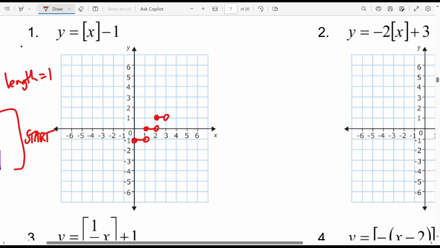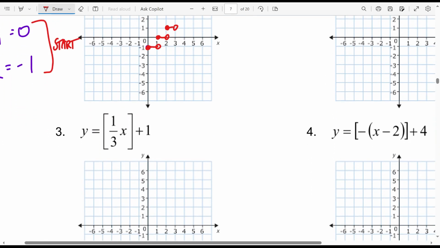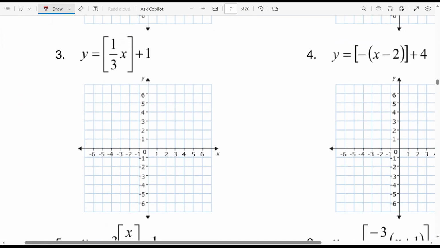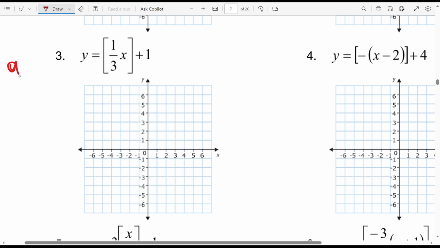Okay? So go ahead. The only thing I'll point out right now, just before I kind of move forward, if I go through this one here, just to show you one with a little bit of a different rundown. What is the A of this guy? 1. What is the B of this one? 1/3. And that means the length is going to be 3. The H is still going to be 0. The K is still going to be something nice like a +1.